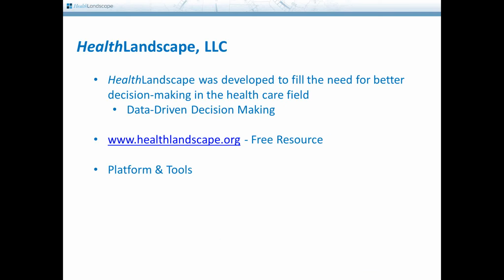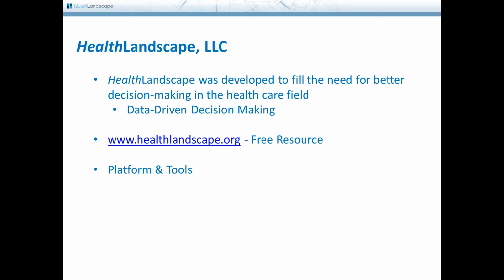Just a little background information on HealthLandscape. HealthLandscape is a social enterprise that develops geospatial tools. We have a free website, www.healthlandscape.org, which provides users the ability to make maps, find data, and do a number of other things that could be useful for your organizations.